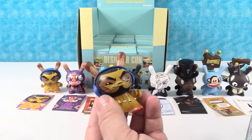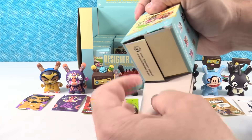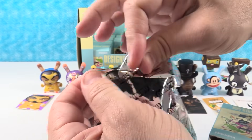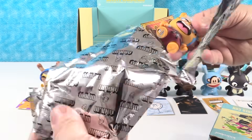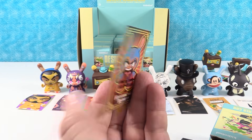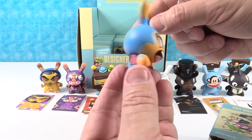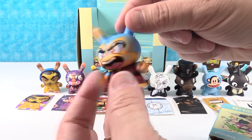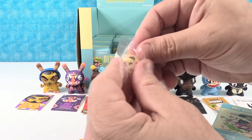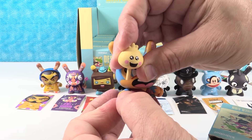I have Kung Fu Kano again. One more try - I have somebody new! Somebody new. Look at this card - Hyperactive Monkey. That's Shu-Ru the Kung Fu. He has an accessory. So there he is - I love the color. That's a band-aid. He's got a tail and a band-aid on the back of his head. And he comes with this little guy - is this an onion or a little garlic?